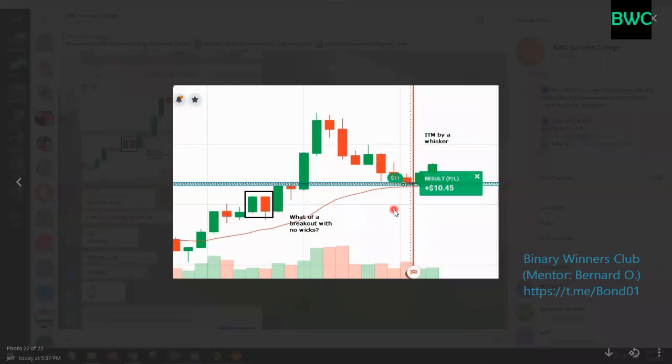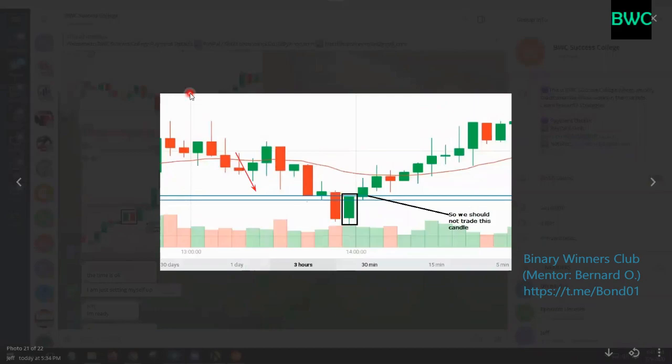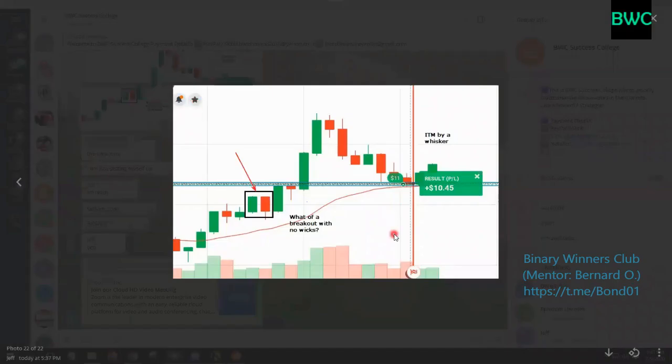Now you want me to explain what happened to this? No, not that one. My issue is actually with this breakout, the one I pointed with an arrow. You see these two candles don't have wicks. So the breakout is still valid. If you don't have a wick, you just draw a line on the body, because the high is equal to the open or the close, because a candle does not necessarily have to have a wick.